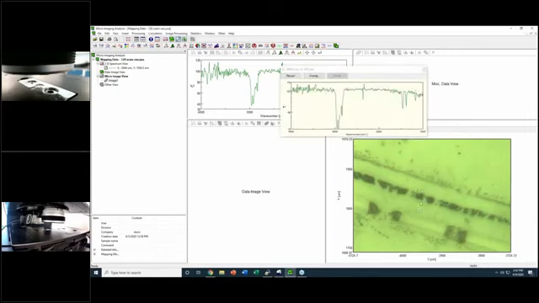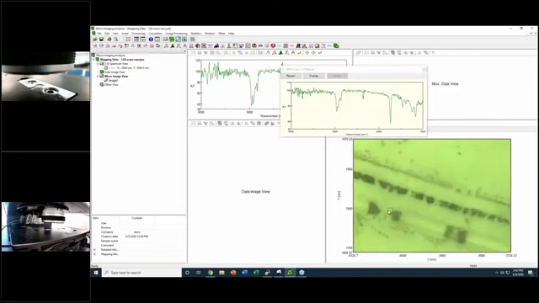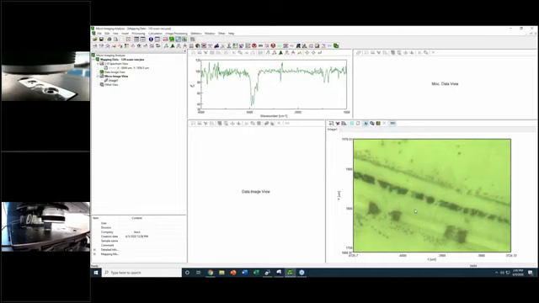We have an array, and in each part of this array, let me go a little bit slow, we can check what is the FTIR spectrum.